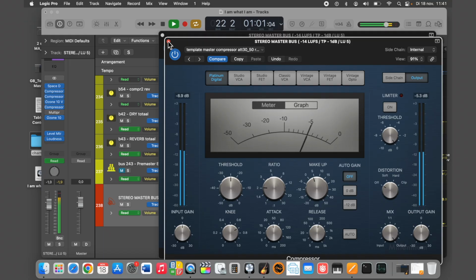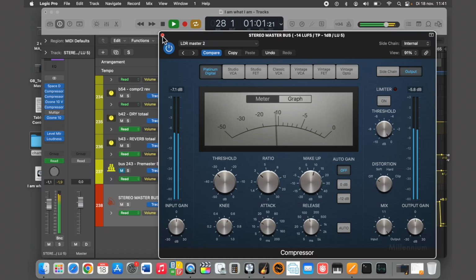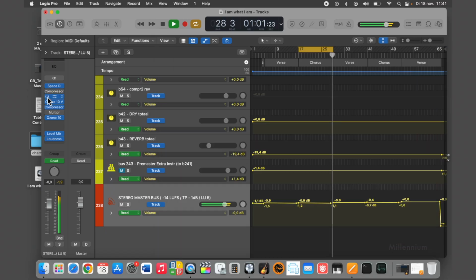This means there is too much compression used on the treatment of the individual instruments, and when you bring them together in the master, it sounds muted, as if it's behind a wall a bit. Listen to the difference. I turn them off. You feel it? The music comes forward now and sounds more dynamic.